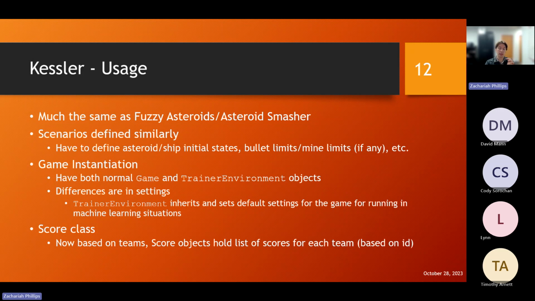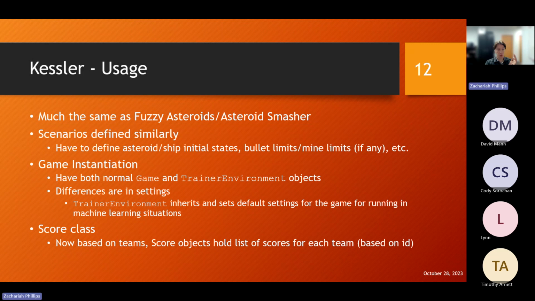You can look into density maps for asteroids. You can look into predicting when a bullet will hit an asteroid to know when it's going to split, things like that. You don't have to use all that information, but it is all there for you for as in-depth as you want to go, or as simple as you want to go.